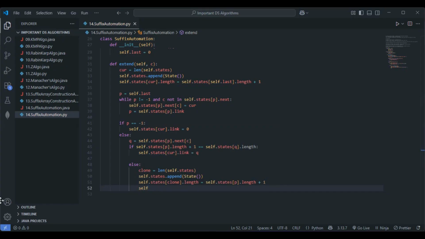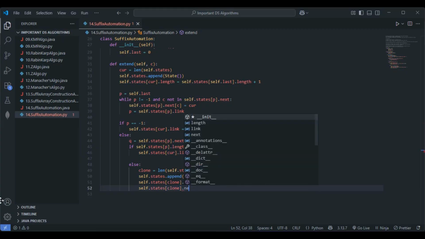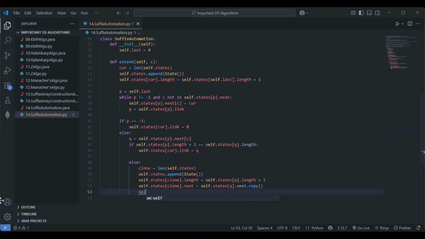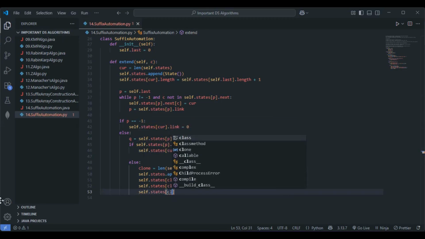Again self.states of clone dot next, let me assign this to self.states of q dot next dot copy. This is fine. We are left with the same thing, self.states, so again let me go with clone.